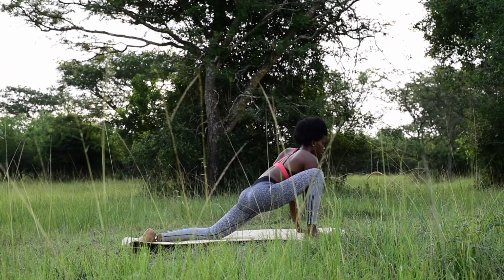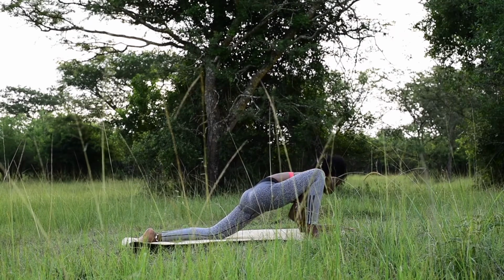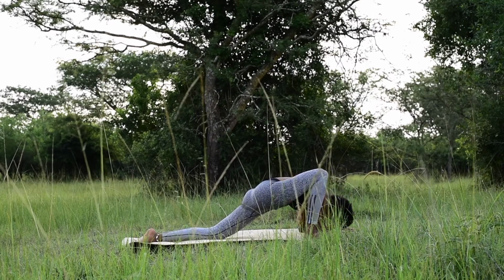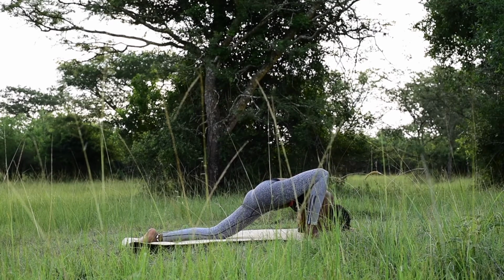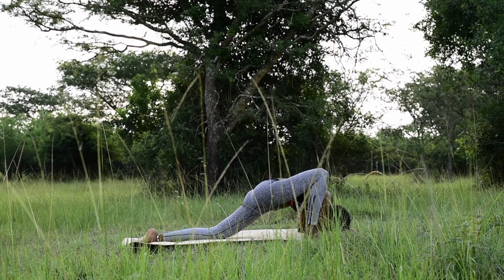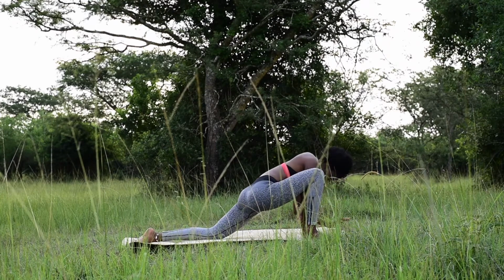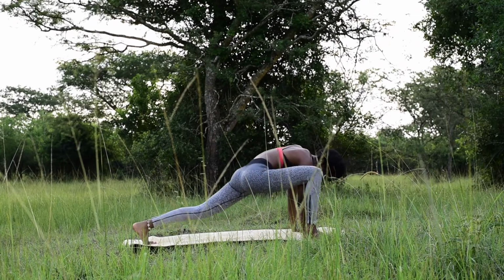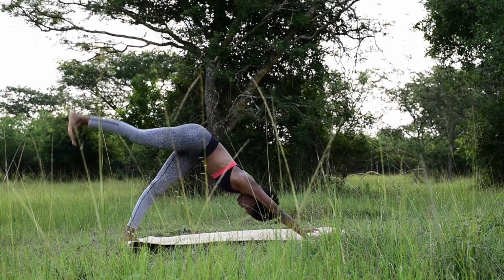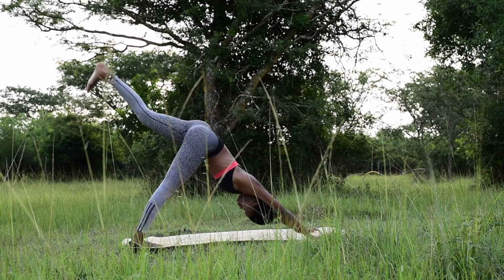And maybe release your elbows as well for a deeper stretch. Just go to your body's extent here. Lifting up and back. Three-legged dog. Exhale, down dog. Inhale, left leg up. Three-legged dog.